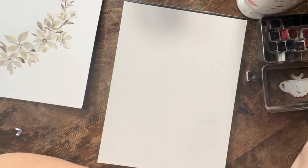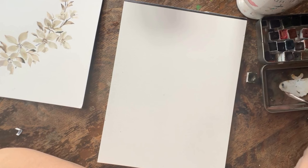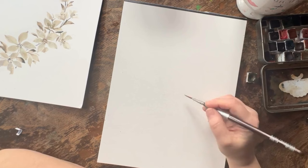I'm going to keep a pretty watery pigment here on my palette. Nothing fancy. This is a palette from Addison and Sedgwick, I believe I purchased it from. And the watercolor paint is by Art by Wei. She hand makes all of her watercolor paints. So let's get started. I'm going to start with a watery floral pigment.